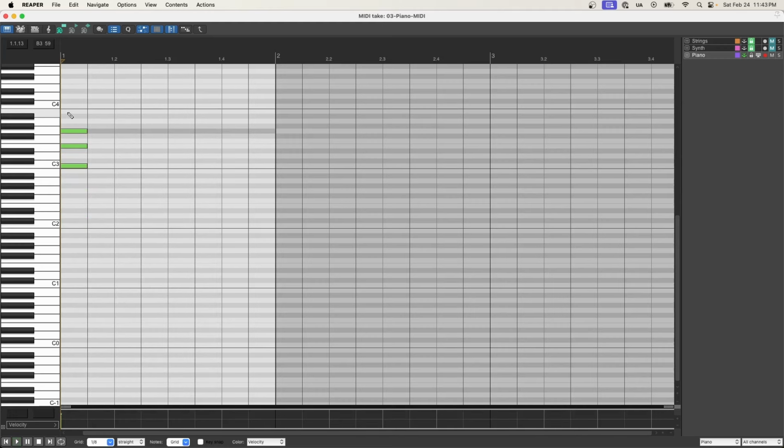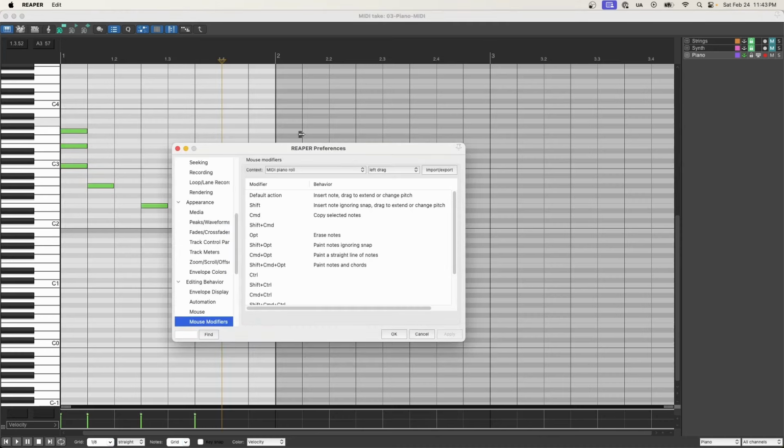Okay, so that's a very simple C triad. And this is how you would build out chords for an entire song. Now, a few things that I want to talk about with adding notes is I like to select my notes with the left click. I know it's not that big of a deal, but the default is using right click to get this marquee tool. So if you had notes elsewhere, like down here, you could select all these notes together by right clicking and dragging over them. But I like to use left click, so we're going to go right into the mouse modifiers.